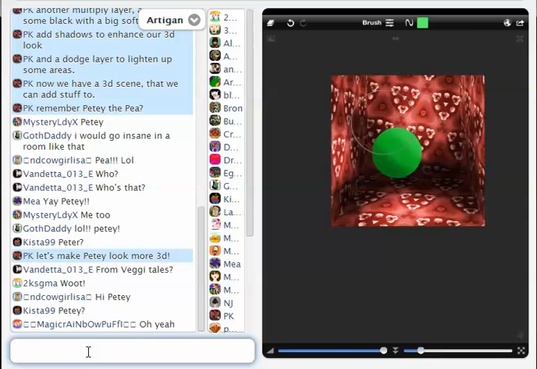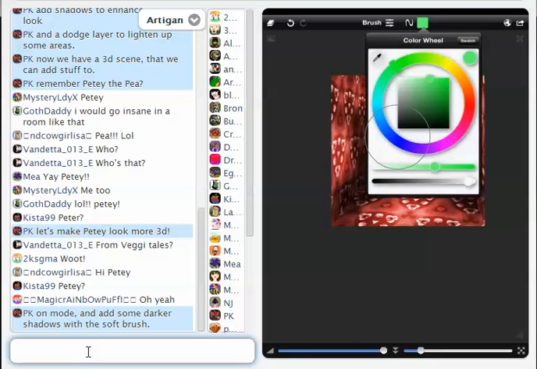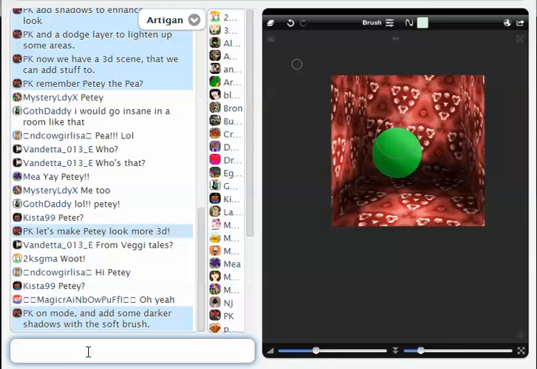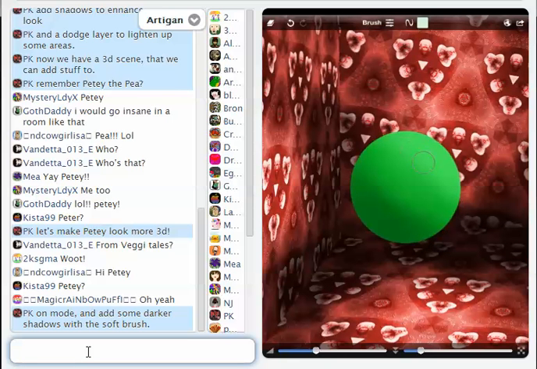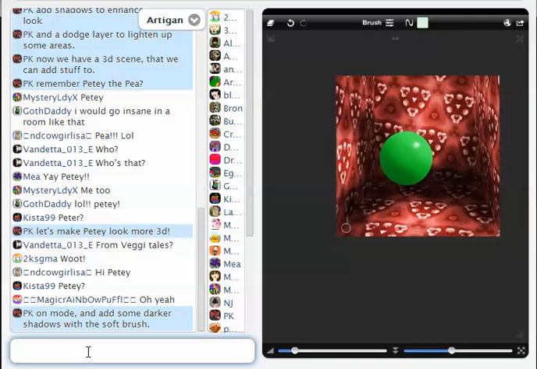And then we'll use a light to make a little bit of light on the top side of him so he looks more three-dimensional. Put a highlight on him somewhere so that he looks like he's 3D again. There he is.